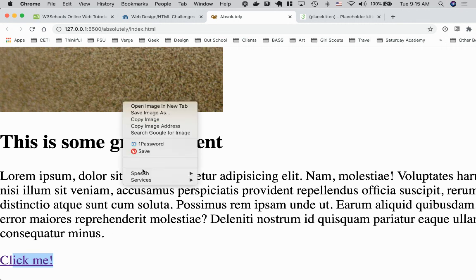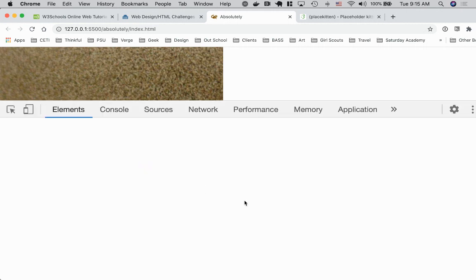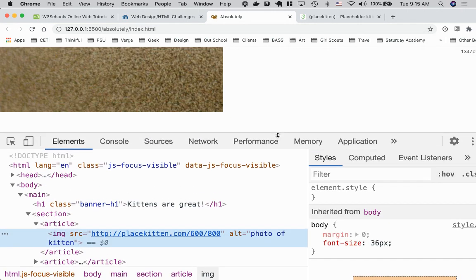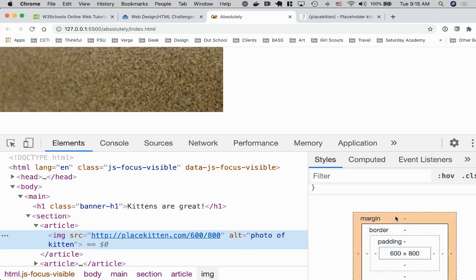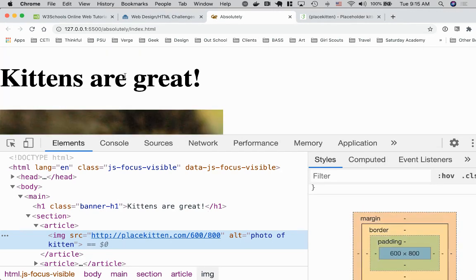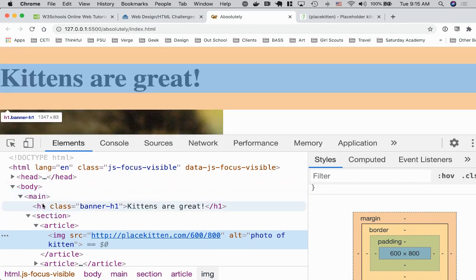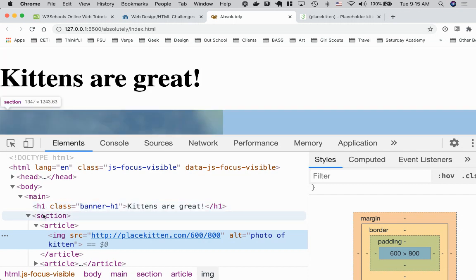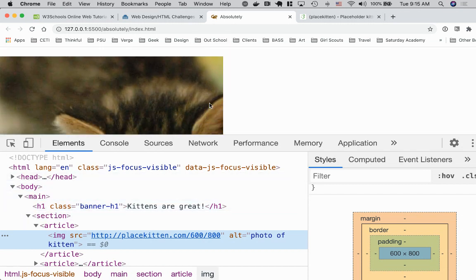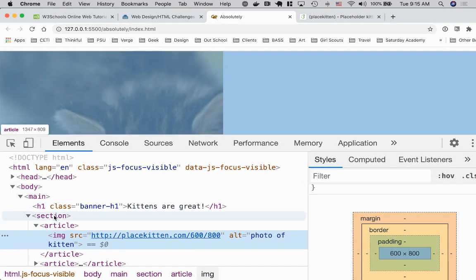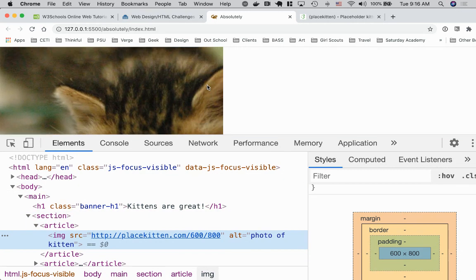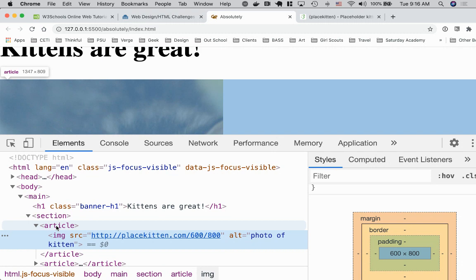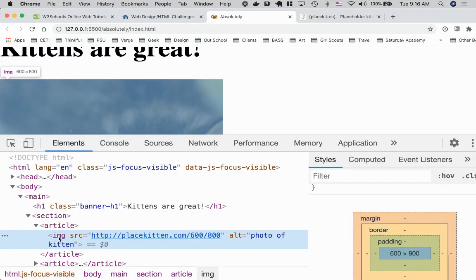And if I right click and inspect, we can kind of see that in action. And so remember down here, there's a little guide to tell you what color is what. So as I mouse over stuff in here, my H1 has a margin, pretty big one that's built into HTML. My section, let's go down there. My section is just that blue content. So there's no padding or margin on that built in. My article, oh, my article is also the kitten. Article also just blue.